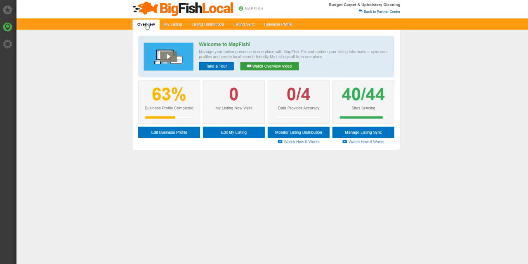So usually give it about a week for the listing distribution and the listing sync to take effect, and then another 7 to 10 days on top of that for the manual citations to be created. So usually within 2 to 3 weeks, definitely within 30 days, you're going to see substantial changes to your citation profile, which will result in a huge movement for you as well.